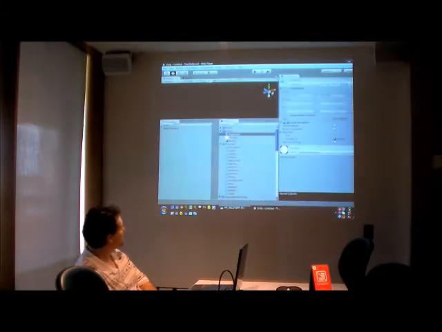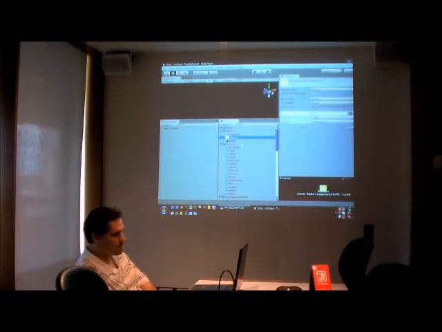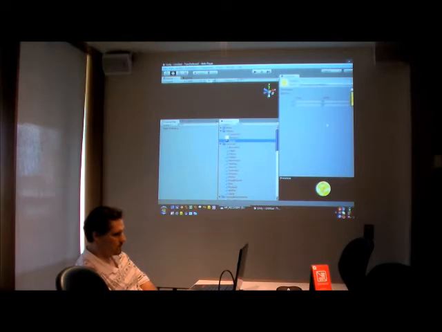Important windows are the inspector window, which tells you all the information about your asset. We've got textures. If you put a PNG down, then it'll turn up as a texture, and you can give it some basic information about the wrap modes and filter modes. We've got shaders.